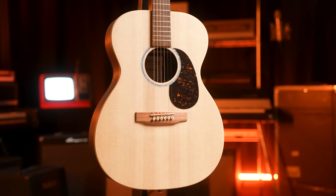Here's the question for Martin. Is the combination of playability features, aesthetic choices that they've done with this, and the price point compelling enough in this kind of crowded market? Because this $500 to $1,000 price point has a lot of really great guitars in that segment. Most of them have spruce tops. That's kind of what's going on in that price range. I think these are pretty compelling. It'll be interesting to see what guitarists think.